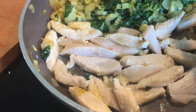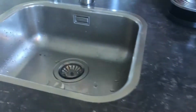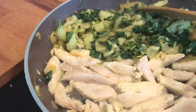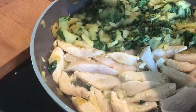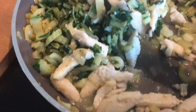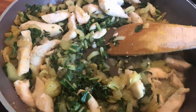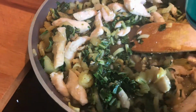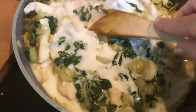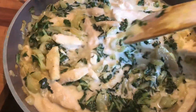I don't have another dirty bowl or pot, because I've already tidied up my bench, so I don't have a lot of cleaning up afterwards. So just before dinner I'll cook the rice and reheat this, and bob's your uncle. Right, now I'm just mixing the fish with the greens and adding the coconut milk. One of my favourite flavours in cooking. Yum. Oh, I wish you could smell this.